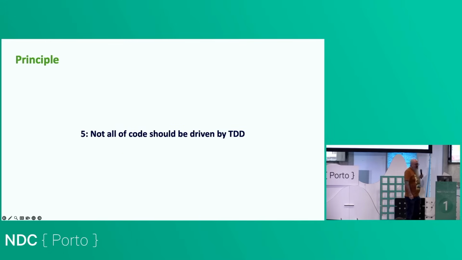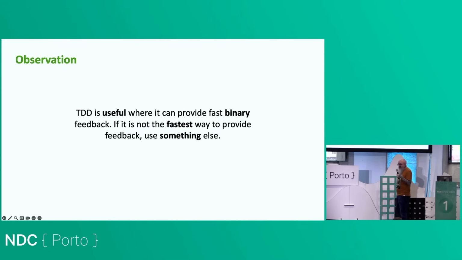So this is why. TDD is a tool for use at some points when you're doing development, but not all points. TDD has specific characteristics and does some things very, very well, does other things very badly. Okay. So what TDD gives you is what's called fast binary feedback. Binary, green or red, either the test passes or the test fails. Binary feedback is very easy to understand, right? I added 10 lines of code, half my tests went red. There's probably a problem in that 10 lines of code.